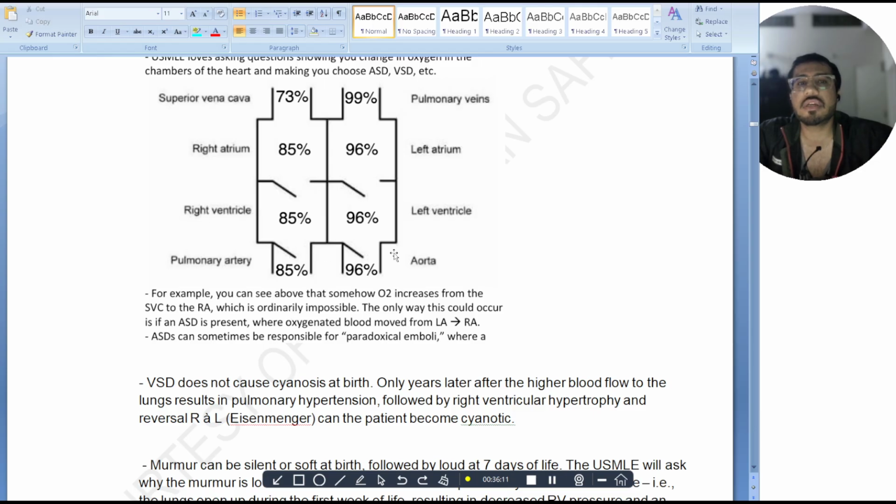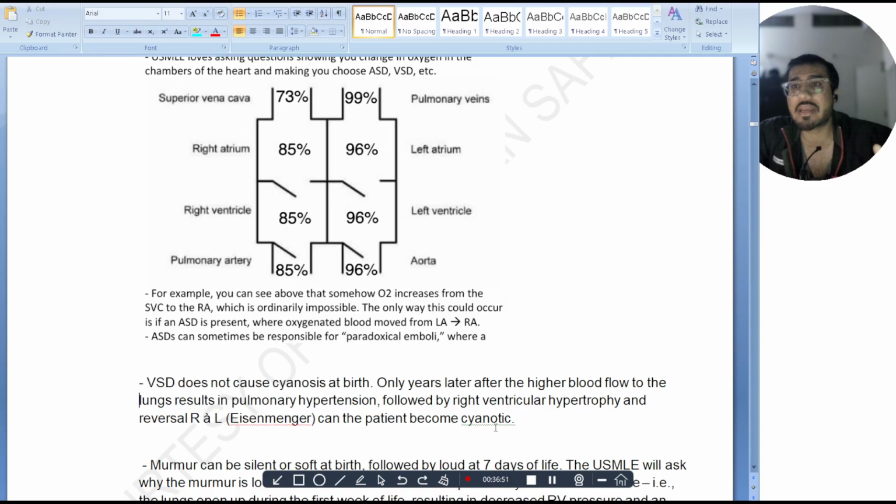When this process continues over years and years, the right ventricle hypertrophies, because it has to pump blood against increased pulmonary vascular resistance due to the developed pulmonary hypertension. When the right ventricular hypertrophy becomes enough that it becomes even more muscular than the left ventricle, the right ventricle starts pumping blood and the shunt reverses. From now the blood starts flowing from the right ventricle to the left ventricle instead. And when this starts happening, with mixing of deoxygenated blood into oxygenated blood, this is when the patient becomes cyanotic. So you need to keep this in mind.